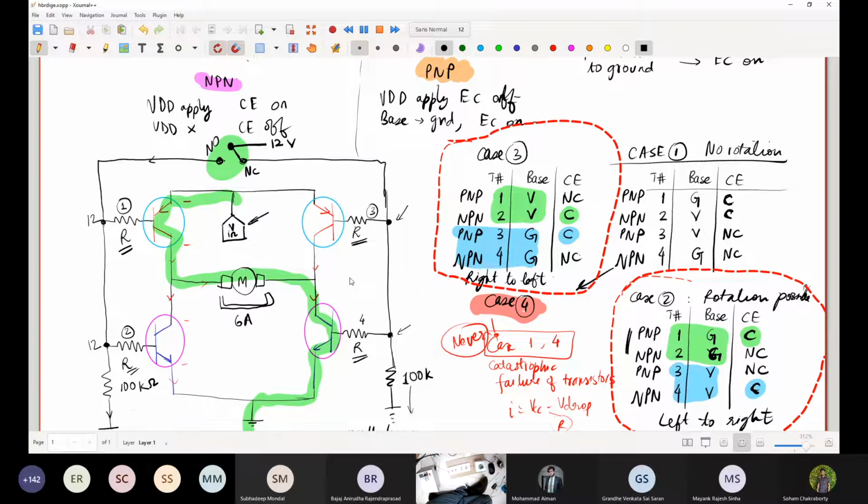But you cannot do it like that simultaneously using this circuit. You can always conjure up such a case, but when you have made a circuit like this, you have tied down 3 and 4, you have tied down 1 and 2. It is impossible for you to come up with that kind of situation. Do you understand?